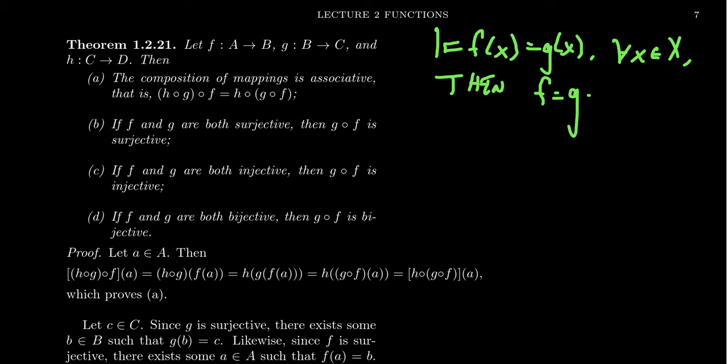If F of X equals G of X, and we do this for all X's inside the domain, which we'll call capital X, then in that situation, we see that F and G are the same thing. Now, admittedly, their domains and codomains have to equal, but in terms of the formula, if every image is equal to each other for the same input, then the functions are actually equal. So to show that two functions are equal, we're going to take an arbitrary input inside their common domain and argue that the two formulas turn out to be one and the same thing.